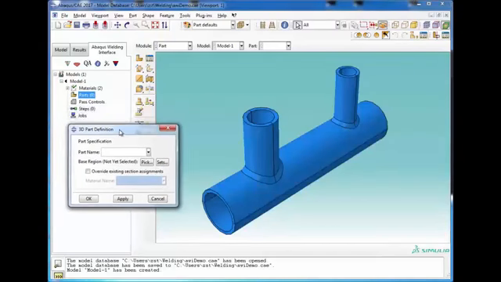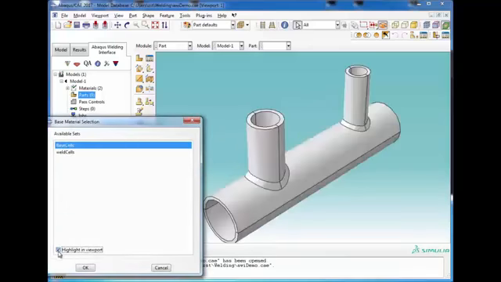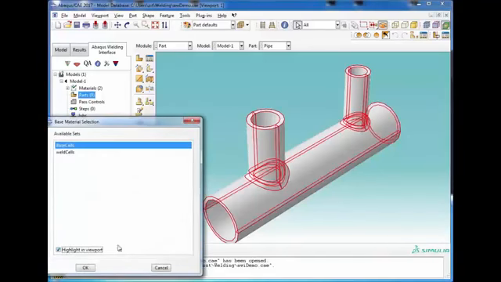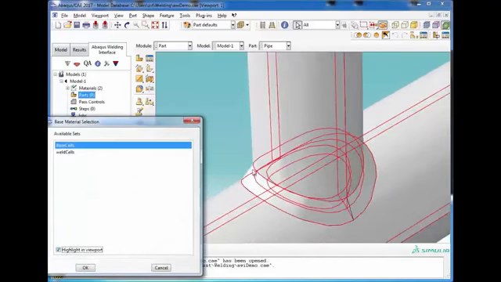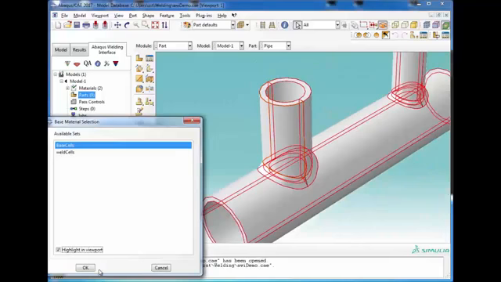So the next step, we're just going to choose which part is going to have welds in it, and we only have one part in this case. And we're then required to define the base region, the region that is not the weld. So we can either do it by picking on regions, or if we've got previously defined sets, which we do in this case. So if I go to highlight viewport, oops, well, that meant to zoom in here, and you can see that these welds are not included. We've just included all of the base material cells.